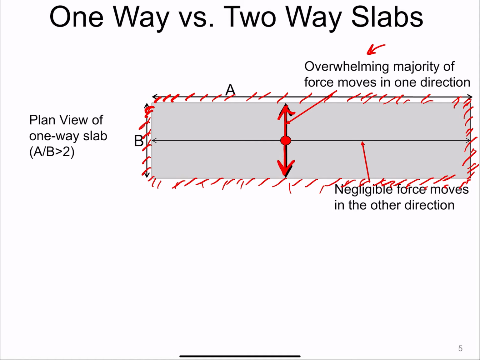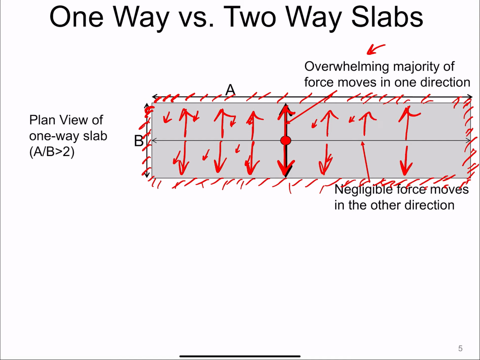Now, how do we know which direction the force moves? Well, you have conservation of energy in nature. So one way of looking at this, far from the mathematical and physical definition, is that nature is lazy. It will want to find the shortest path, the minimum amount of work. Now, all this load present on this slab will go to the supports by the shortest path, so you would see that all this load moves to the support as quickly as it can. So it's going to choose the shortest path, and in a graphical way, you would see that these loads move in this direction rather than the other direction. So a negligible amount of force moves in the other direction.